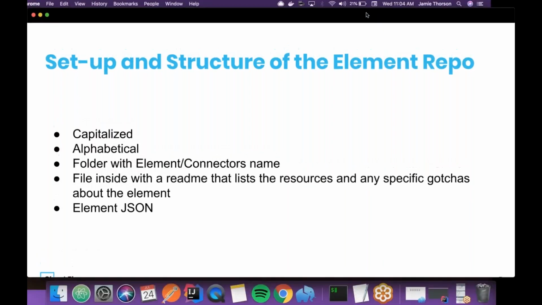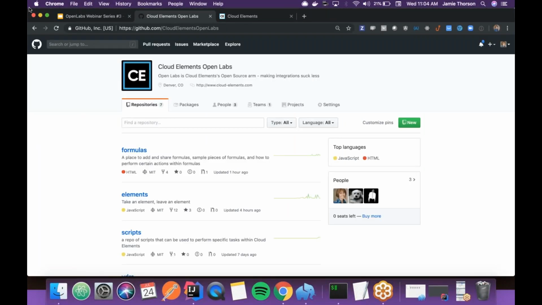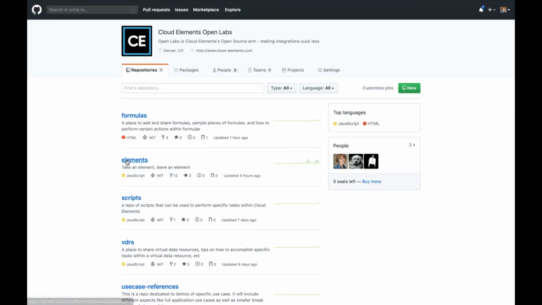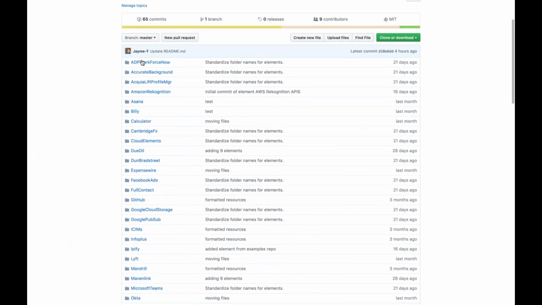Okay, so we're just going to dive right over to the repo. So this is the Cloud Elements organization, and as I mentioned, within this, you can see this elements repo. And in this repo, you can see what elements are available. Some of these elements are elements that are unavailable in Cloud Elements, and some of them are extensions of what's available in Cloud Elements.